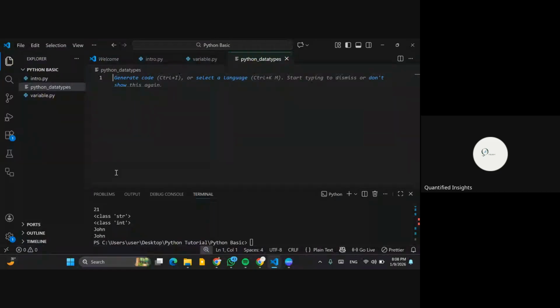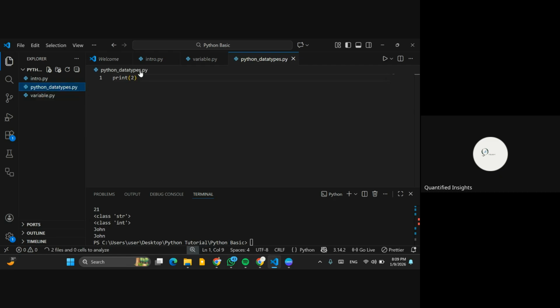All right. So a good example is if you give number 2 to your computer. If I say print 2 here, nothing is going to be printed. In fact, there's no way I can run this, because when I was creating my Python data types file, I didn't create a Python file. Who can tell me what is missing here? Just .py. Good. So I will rename it to .py. Okay, now we can have print 2.